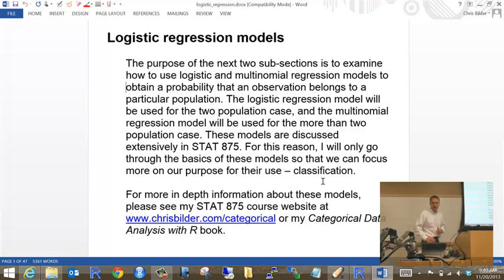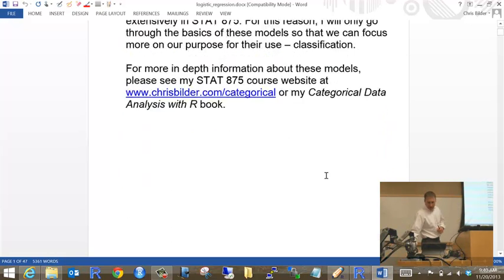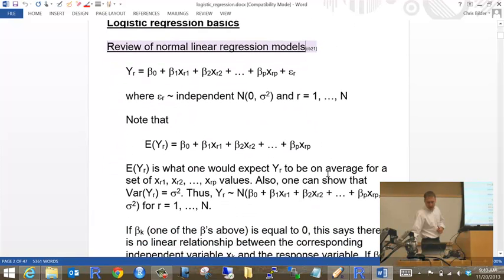So, talking about logistic regression. Let's first just briefly review normal linear regression that all of you should have had some experience with in a STAT 801 kind of course. Here's what your model looks like. We have a response variable we call y on the left-hand side. On the right-hand side, we have a linear combination of some parameters denoted by betas with our explanatory variables, independent variables, or you could also call them covariates, denoted by the x's.